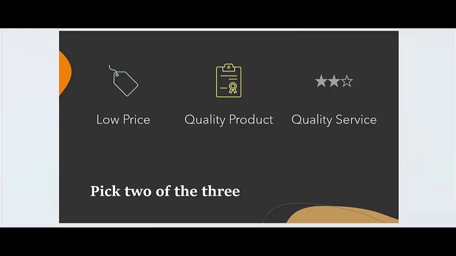One of the competing things for businesses, when you get out there, is that you can have low price, you can have a quality product, you can have quality service. In your thought questions before working on Chapter 8, you were asked to identify the businesses that you gravitate to and the people that you buy from, and what it is that you value about that particular company that makes you go there. These are the three big chunks for businesses to look at, but you have to pick two of the three.